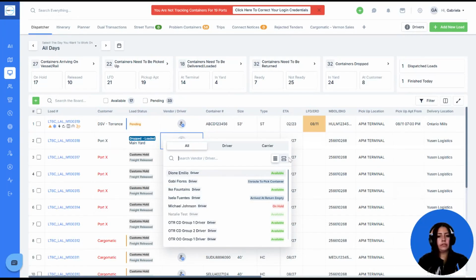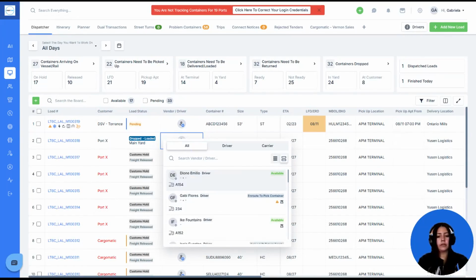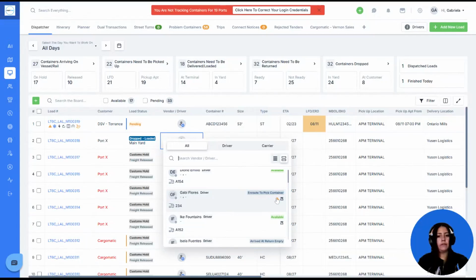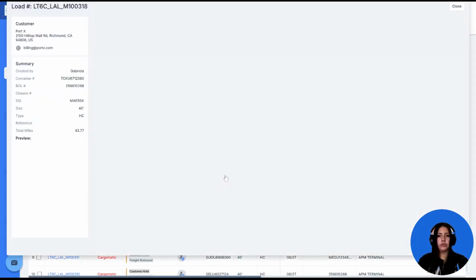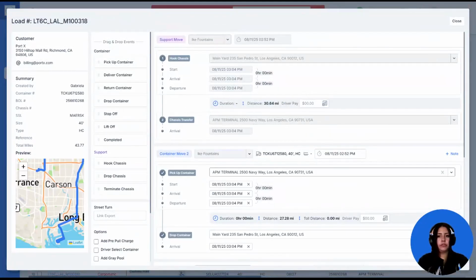If we do select on our second view that we have here, you will be able to see the truck number that this driver is currently assigned to, along with their status. And if they do have endorsements, you will be able to see those there as well. So in order to dispatch, all you need to do is select on the driver name. Every time you select on the driver's name, the routing page is going to come up. And the reason why it comes up every time you assign a driver is going to be because PortPro wants you to double check that the routing you are about to send out to your driver is accurate and correct.